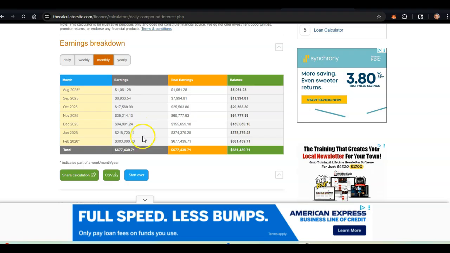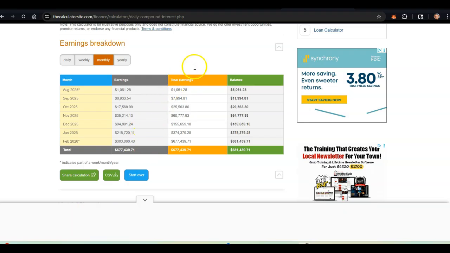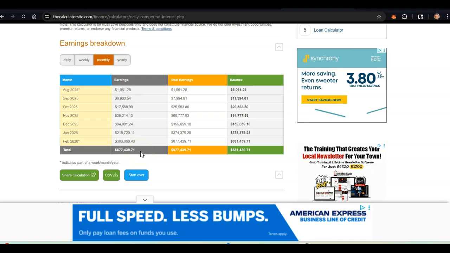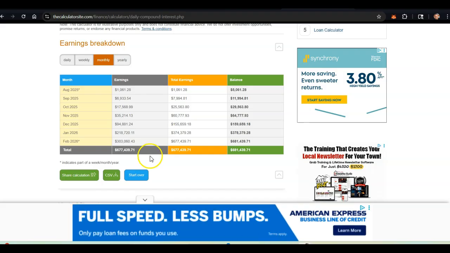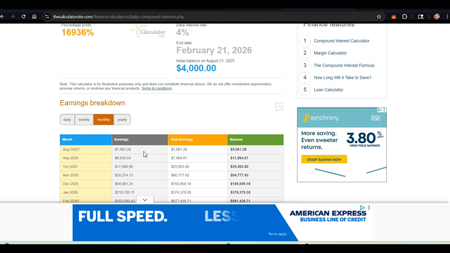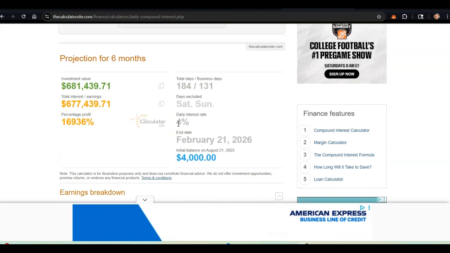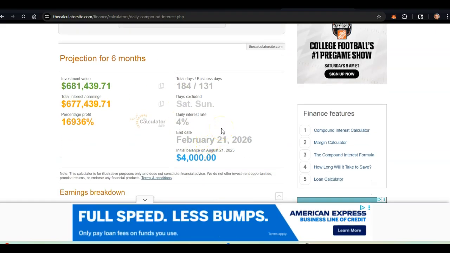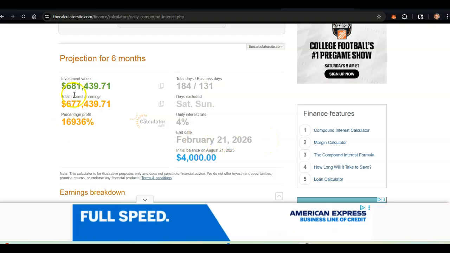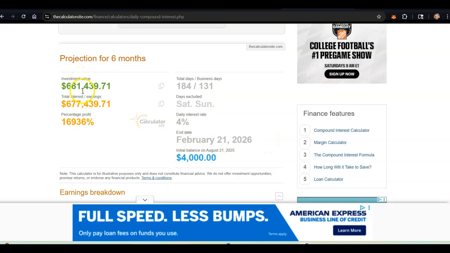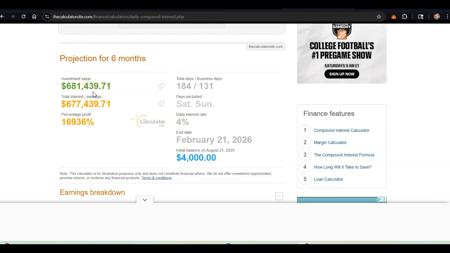Now you're looking at monthly earnings. Now, this is insanity. I know what this looks like. I look at it and I laugh. So if you're laughing right now, I'm laughing with you, because it's utterly ridiculous. Right? It's crazy. This is the power of compounding. Now, this is crazy, right? February 21st, you're going to have 600 and something thousand, almost $700,000. Are you kidding me?